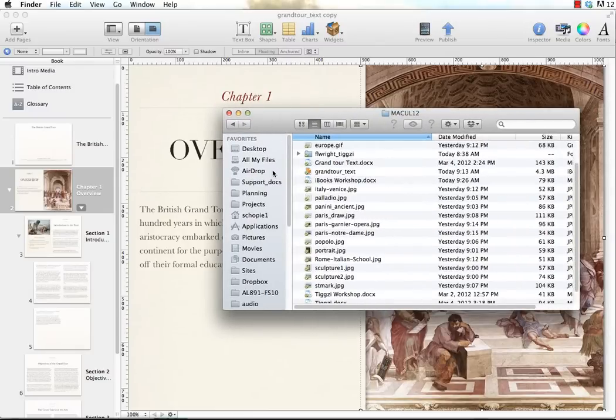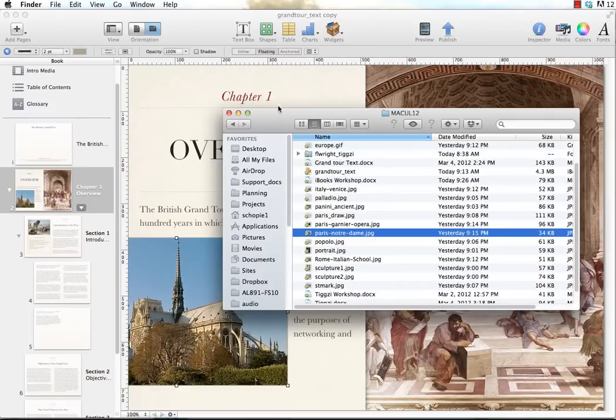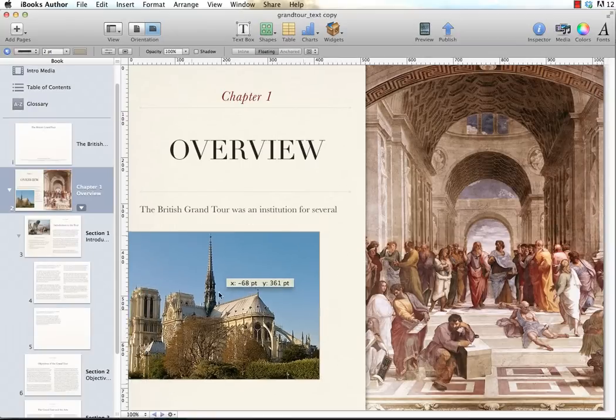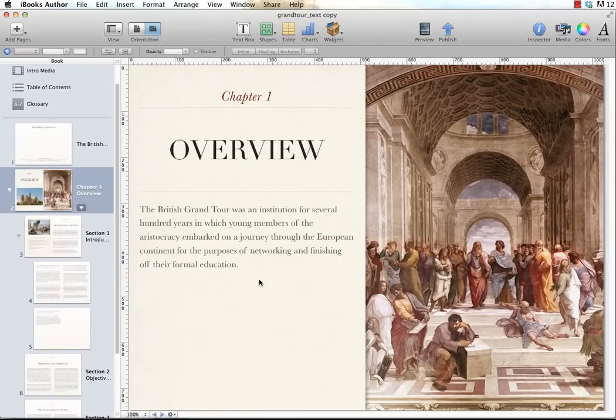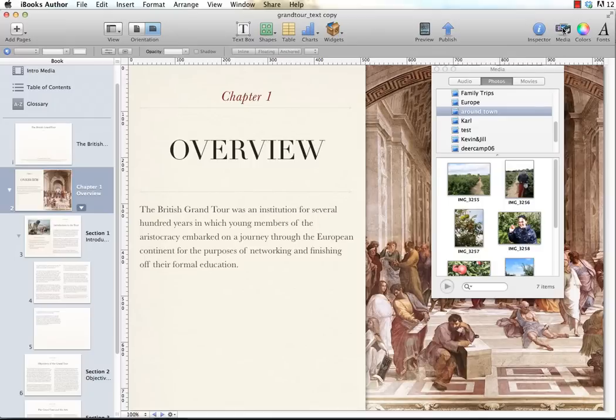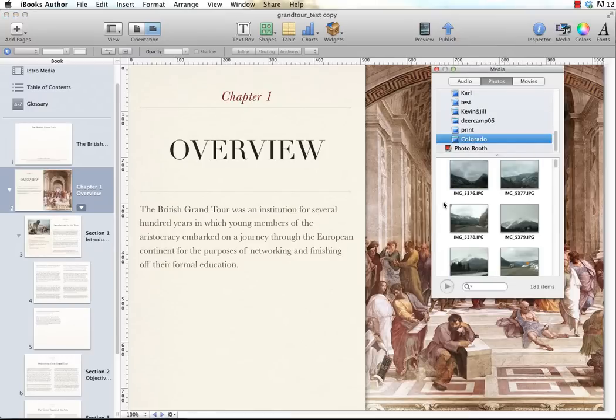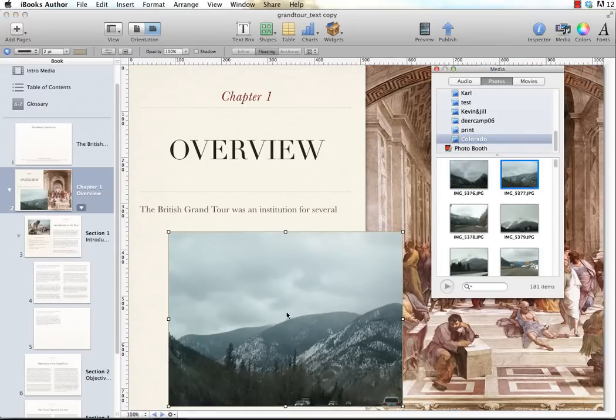One, the easiest way, is I can find the image on my computer, click on it, and drag it and drop it right into my book. From there I can go ahead and modify it. The other way is if you use iPhoto on your computer, you can choose something from a photo album that you maybe have and drag and drop that right in from there.